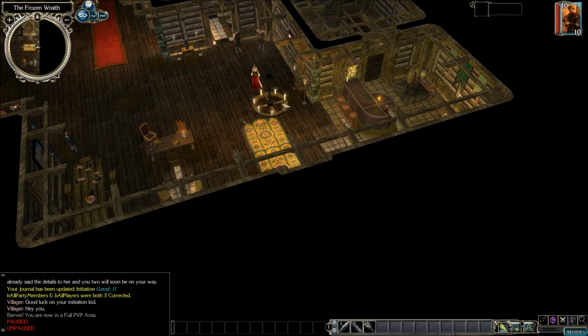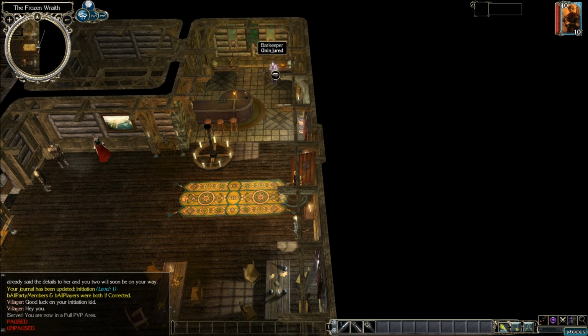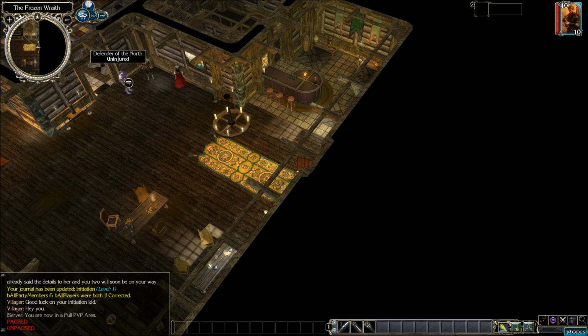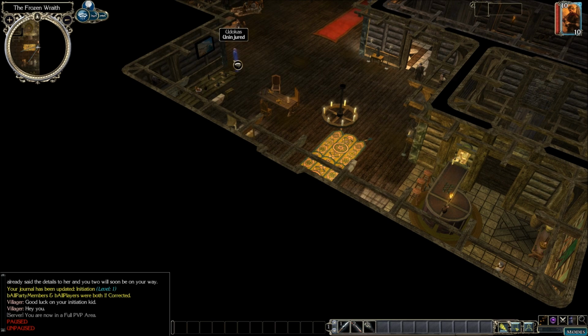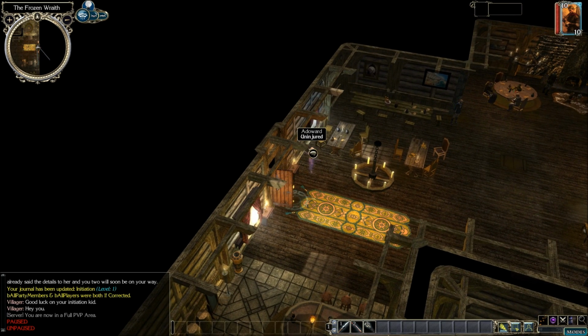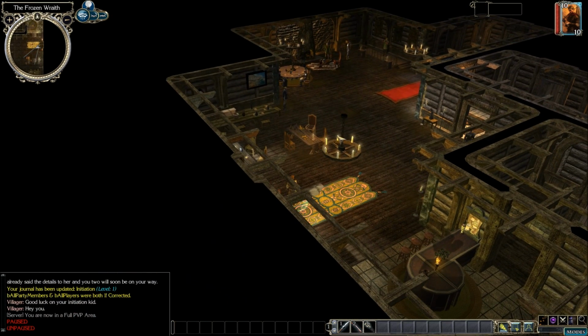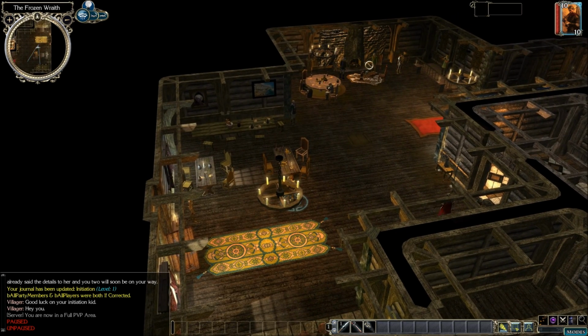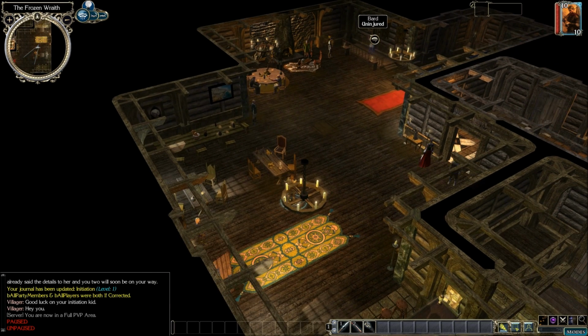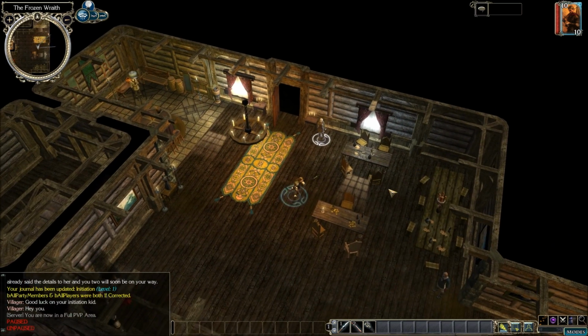The Frozen Wraith. Got a waitress here. Who else is in here? Barkeep. A couple defenders. Somebody named Udokus. And oh, there's Adaward right there. That's the person we need to talk to. Alright, who else do we have in here? Villager, defender, bard. Alright, let's talk to Adaward.